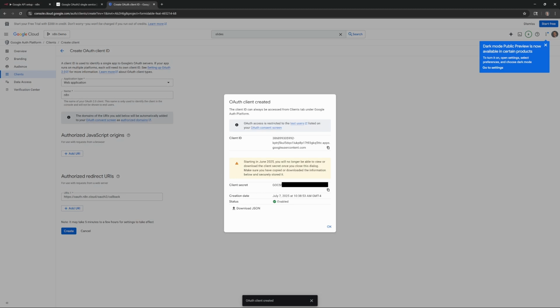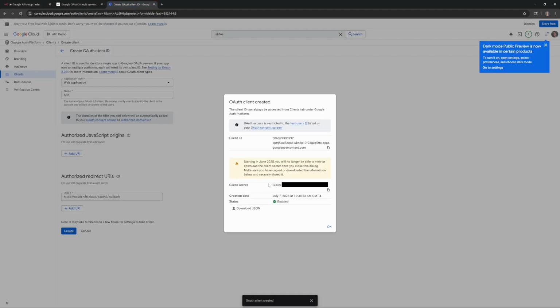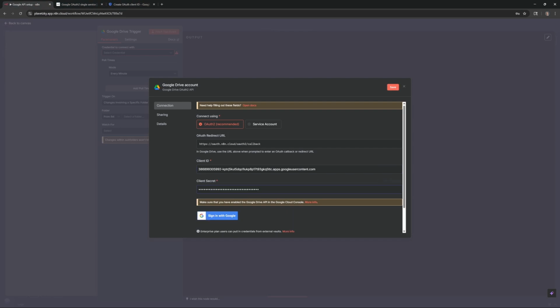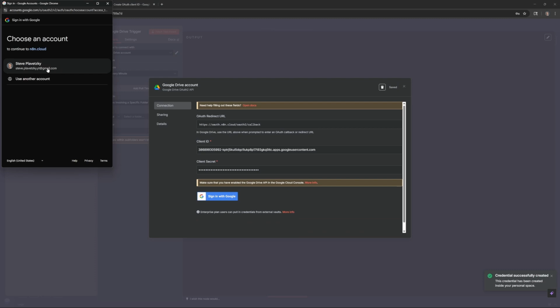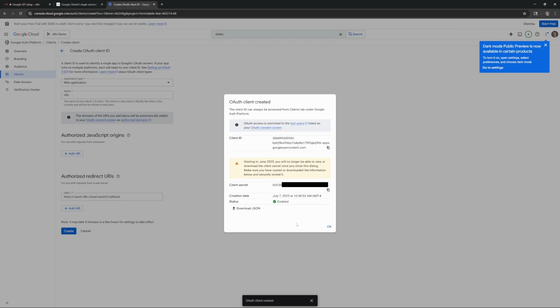This will then give you a client ID and a client secret. So client ID, copy that, paste it in the client ID, then client secret, copy that, paste it in the client secret. And once you have both of those in there, it'll ask you to sign in. You need to make sure you sign in with the same Google account that you just used on that previous site. If you get this kind of a message saying access blocked, you need to go in and add your email as a test user. To do that, we're going to have to get out of this screen. So you can either copy these into a notepad or something temporarily, or I can show you where to get them again.